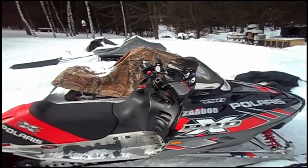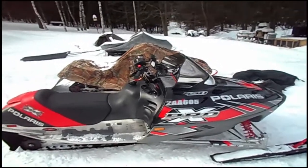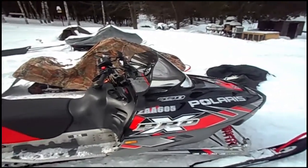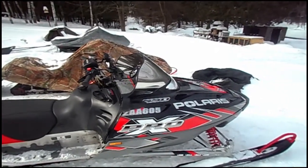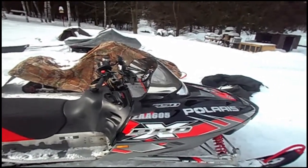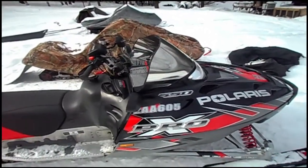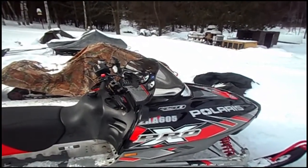So if anybody has a Polaris, I guess you should switch to Polaris Blue. It's fully mixable with the Polaris Gold. This guy's been working on engines a lot, and he knows his stuff, and he's the owner of the place. He told us not to buy it, and he gave my dad a refund, and the Polaris Blue is cheaper. And even though the cap says use only Polaris Gold, he said that by 2,000 miles, if we kept on using that, it would blow up.